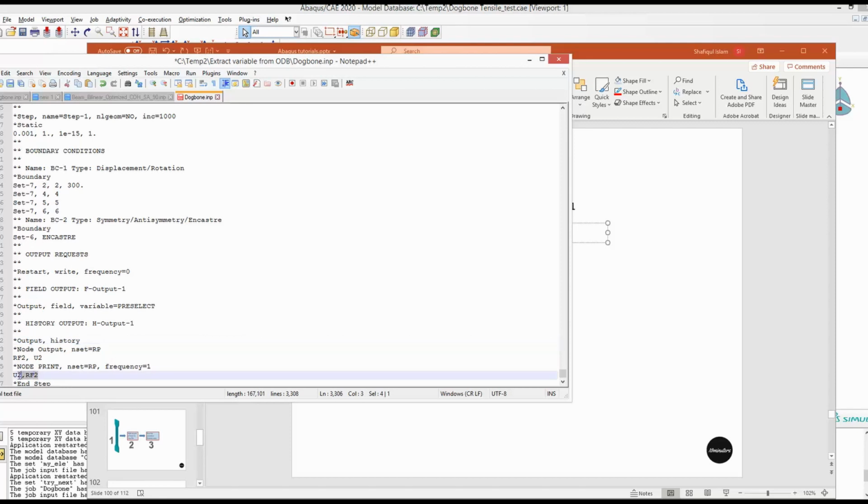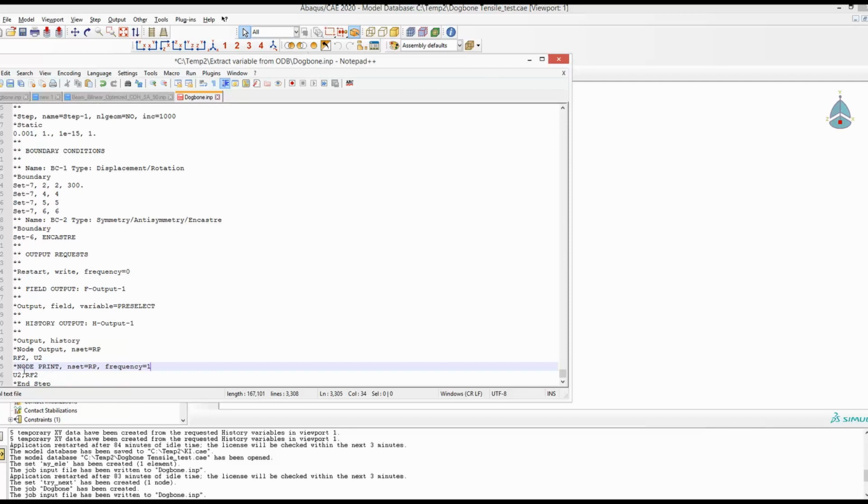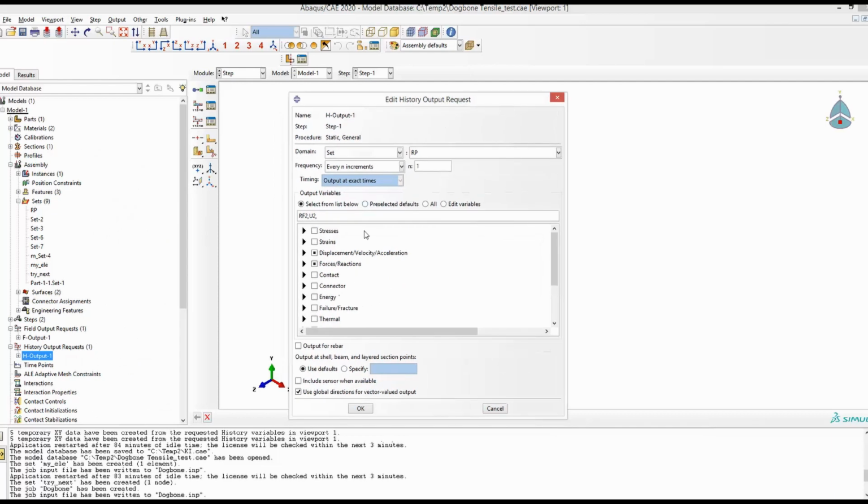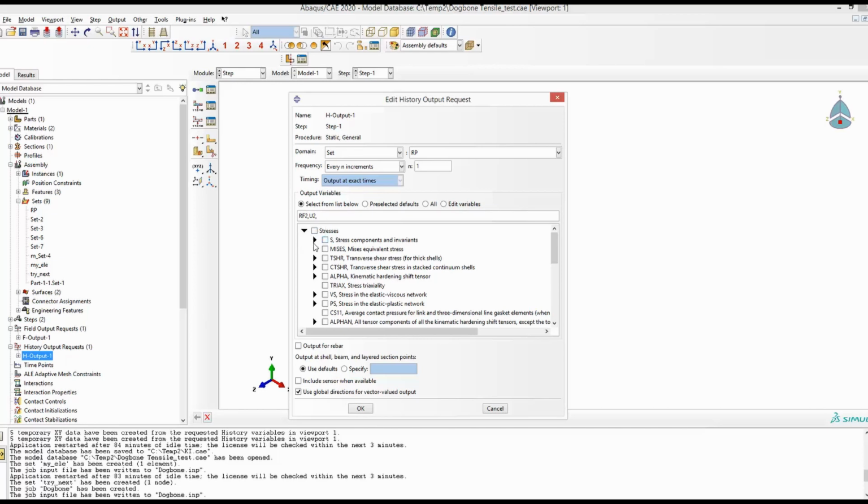If you are not sure what the names of the different output variables are, you can find that in the history output of your model. For example, in your model, if you go to history output and double click here, if the set is selected specially, you can then go to, for example, stress and look at what the codes are for different stress components.